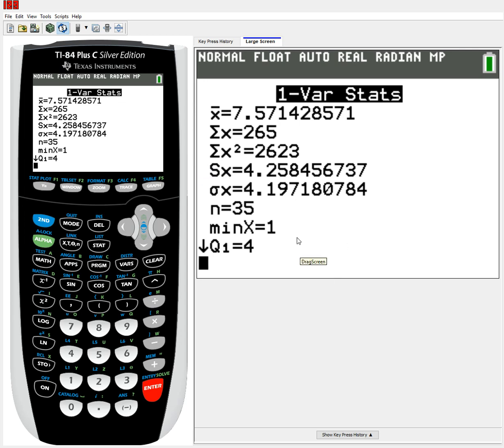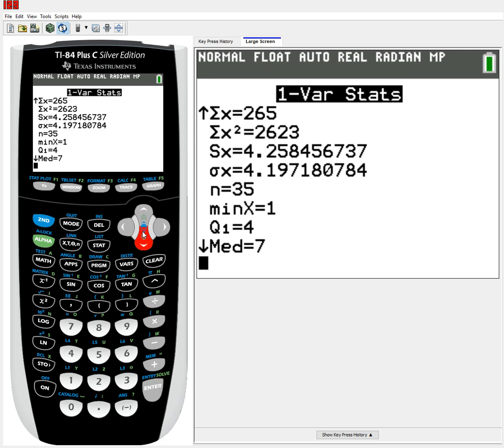You'll notice in every instance when you do sample standard deviation and population standard deviation, the sample standard deviation is always slightly larger. Here it's 4.25 and the population standard deviation is 4.19. That should always hold true. In terms of which one we should be using, it depends on your data. If you have sample data, you should be using Sx for sample standard deviation. If your data is assumed to be a population, then you can use the population standard deviation. If we scroll down, we get more information.